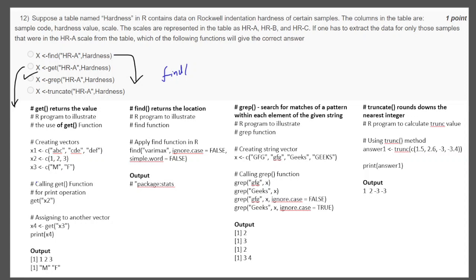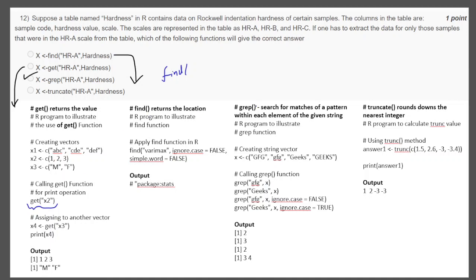It takes the value of one variable and assigns it to the other if you assign it, otherwise it will directly print. So if I give get x2, it will directly print whatever the values of x2 are. So we can ask, what is the difference between this and print? It can assign the value of one variable or vector to another variable or vector. So that is what it does.